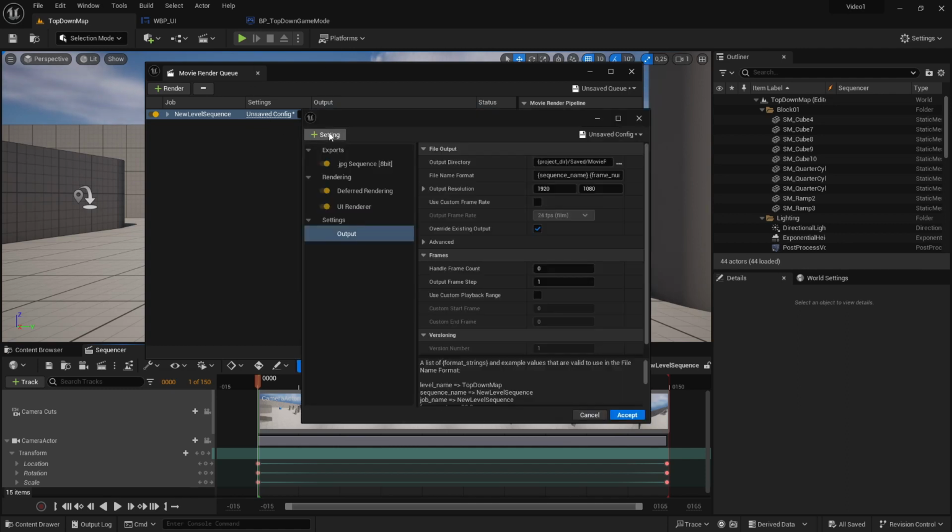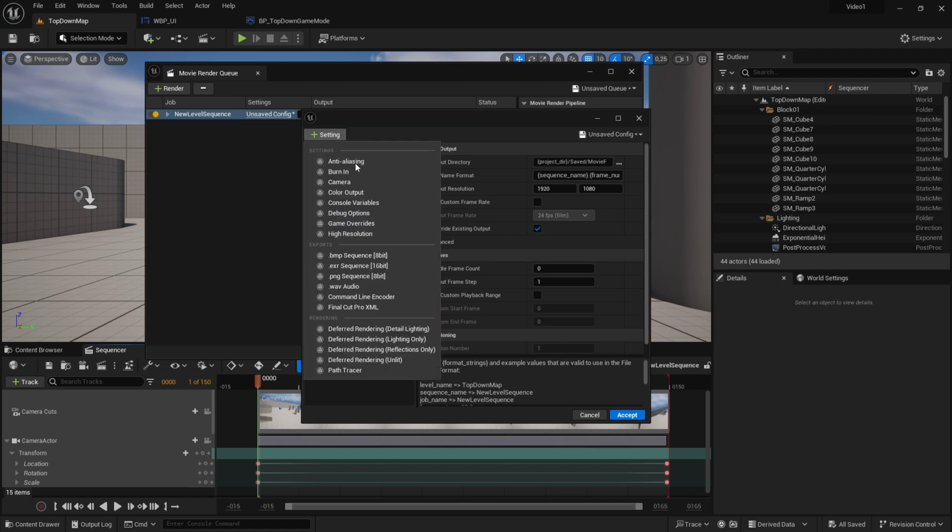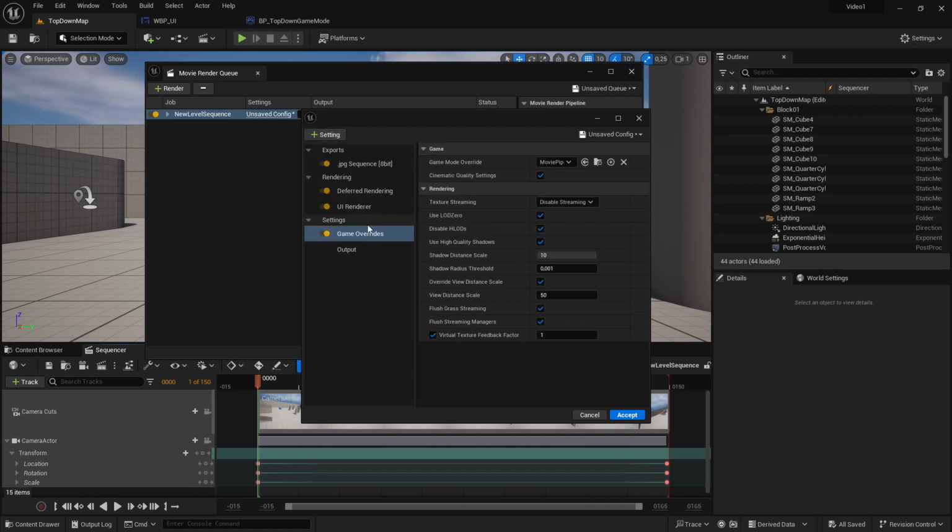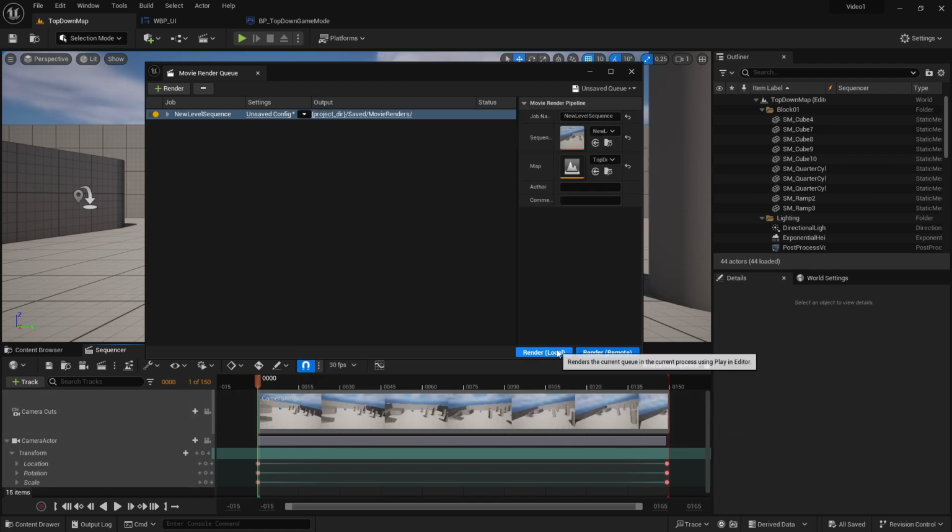Here we can see in settings and game overrides, and here we can see who is the guilty. And here we need to select our game mode. In this case it is this, and press accept and press render.